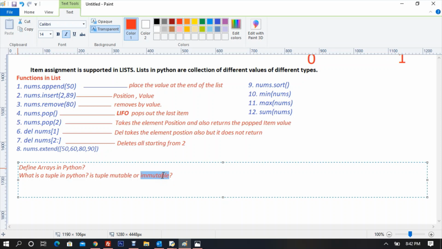Immutable is something that cannot be changed. We saw that we cannot change the string. Mutable is something whose state can be changed, or we can say item assignments are possible in mutable things, just like list is mutable. And see how many things we are able to do with mutable things. But strings were immutable. We did not have the luxury of doing much with strings, right? So now you have to answer in a single line. Is tuple mutable or immutable?